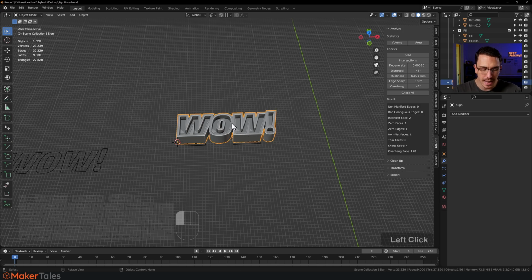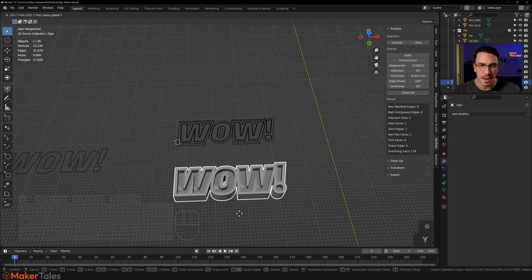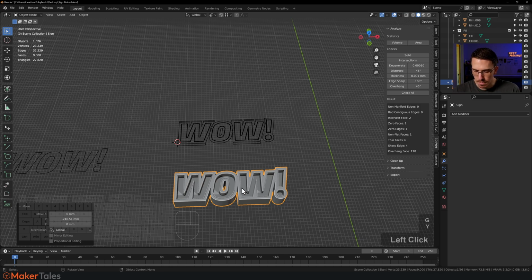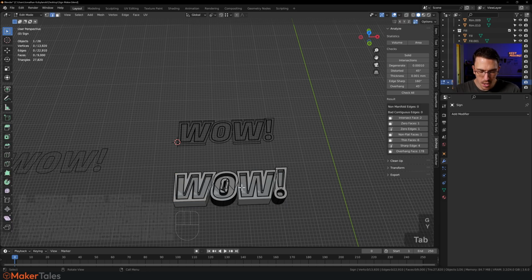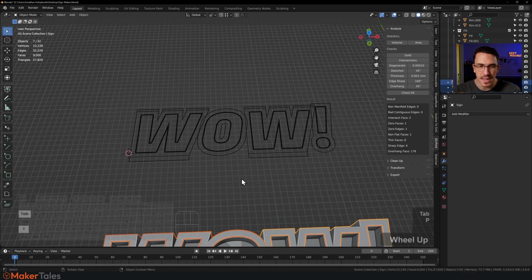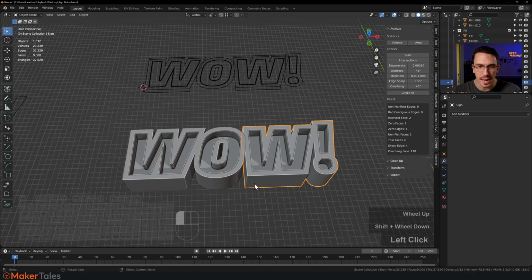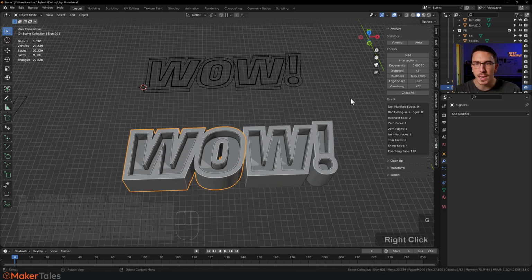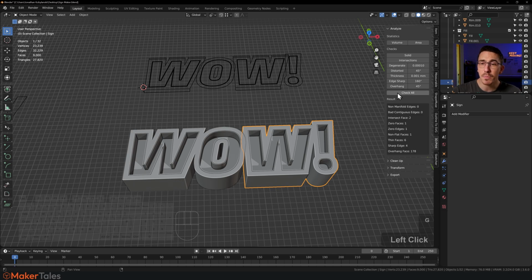As we've seen already, you can press G, Y, and move this down. We can now press Tab, go into P and go by loose parts, and this, just double checking here, is now all split up nicely like so. Let's do a 3D print check. Oh yeah, I forgot to mention the 3D print tool. Make sure you have that. That's in the Edit Preferences 3D print tool. We'll do a quick check here, and that's come out perfect. And we'll do another check on this one here, and that's come out just perfect as well.